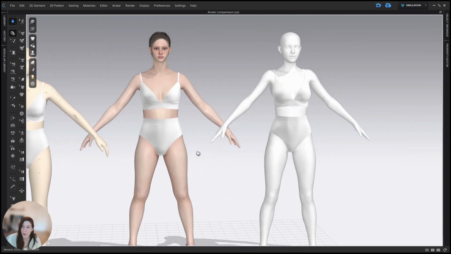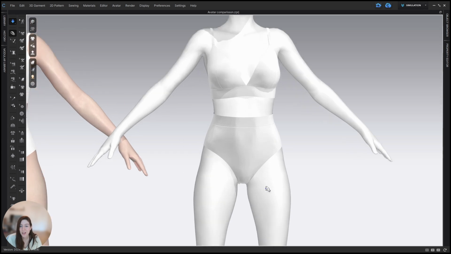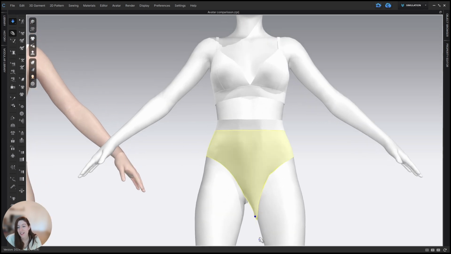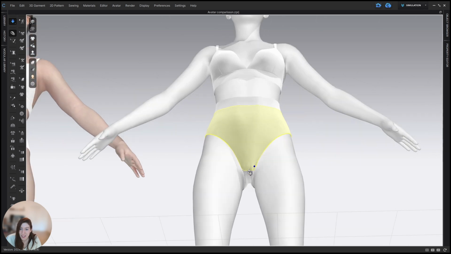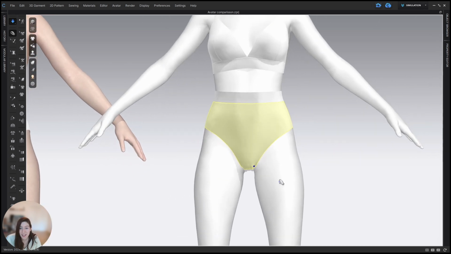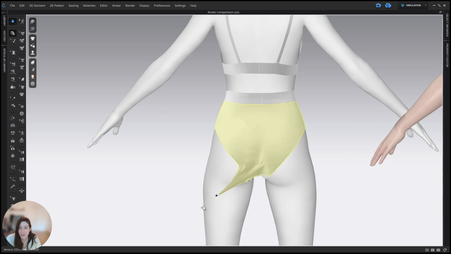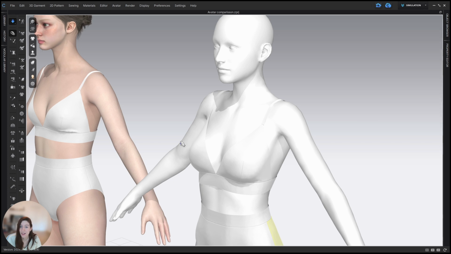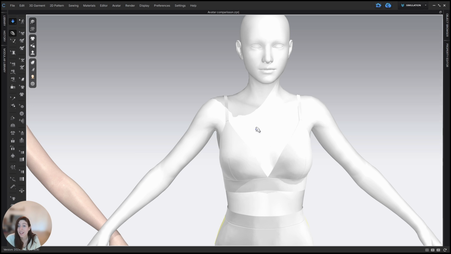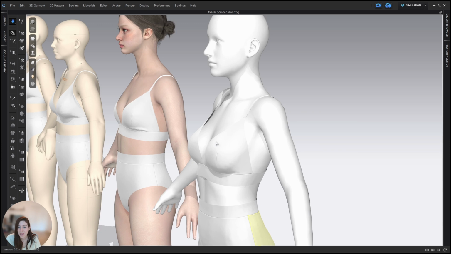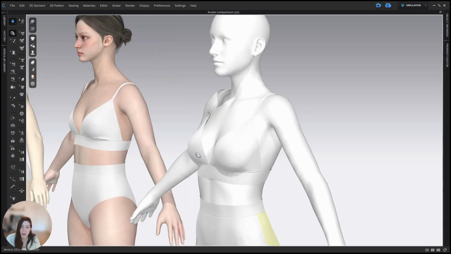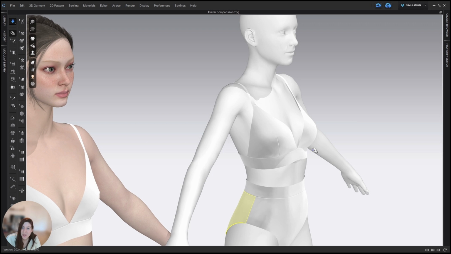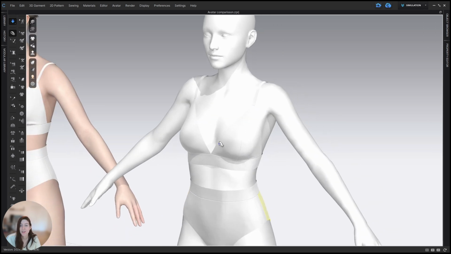Let's take a look now at the Daz avatar. And we see that the panty also has a bit of the same issues. It's, I would say, almost as bad as the Clo one because it has this weird wrinkle, but the bralette fits surprisingly well. If we remember, the bust size of this avatar was very similar to the 34B Alvanon one, and that means that the avatar actually feels the volume of the bra. Also, it's interesting because the cap shape of this avatar was also quite heavy on the bottom, and it's interesting to see how well this bralette actually fits in this one.